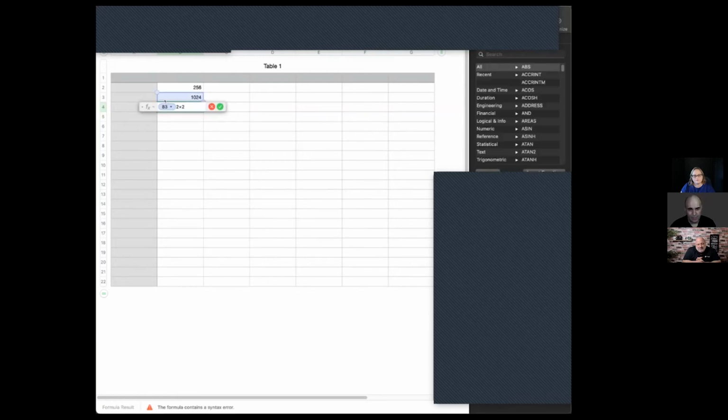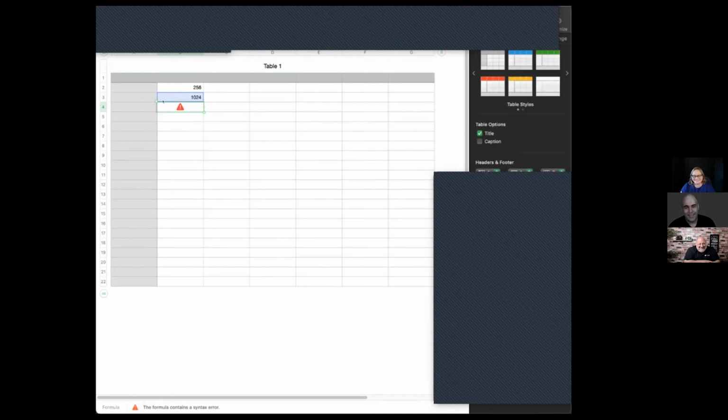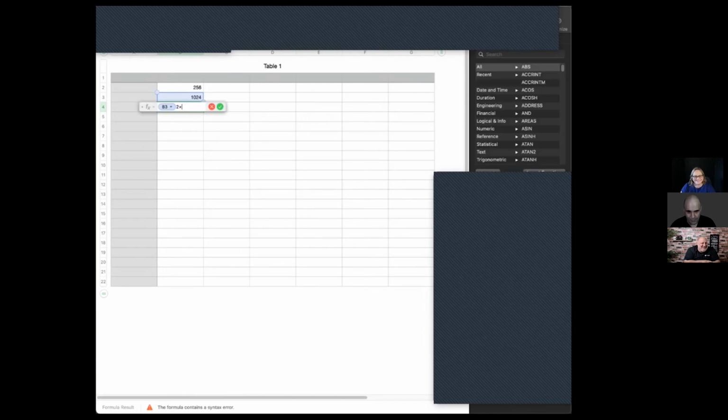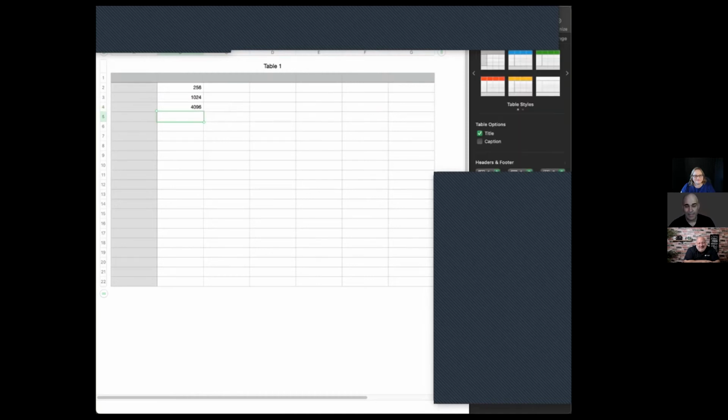So 1024 times 2. And you're thinking, well, that's not that much bigger. But here's the thing. It's like compounding interest on a bad credit card that nobody ever explained to you when you were in college. So what's going to happen here, if I could do my spreadsheet right, is basically this. So 1024, let me just do that the easy way. 1024 times 2. So this is a 12-bit RAW file. And a lot of cameras have 14-bit RAW files.